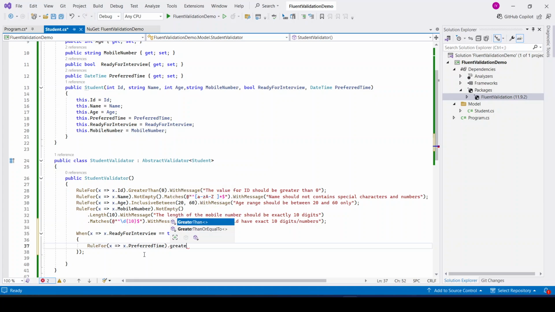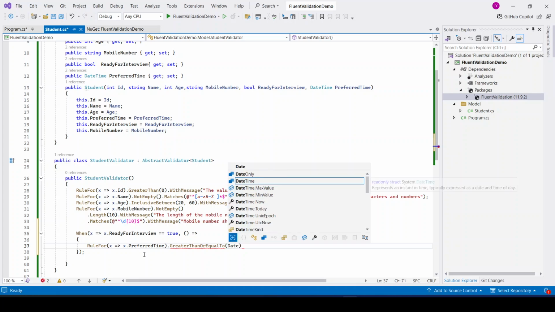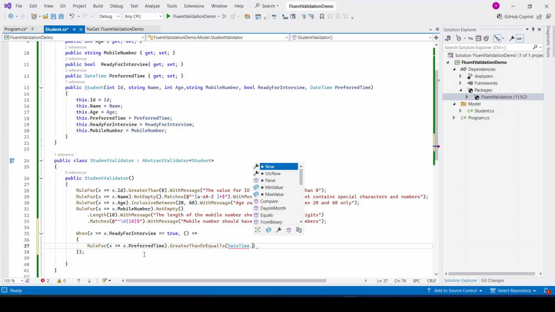So we can write greater than or equal to at least today, right? At least I can schedule an interview today or in the future. So here I will write DateTime dot Now. It should be greater than or equal to today.